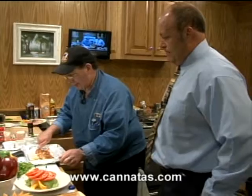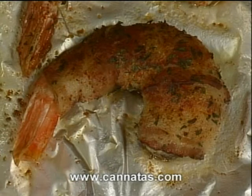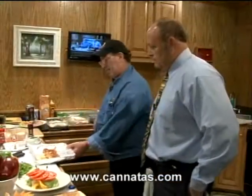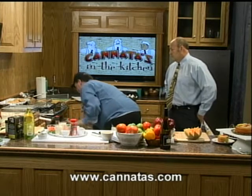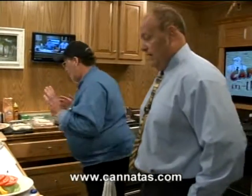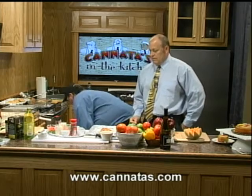Okay, a little warm. These are beauties. These are smoked shrimp. They've been baked off in the oven. All I did was let them sit in the hot oven at 425 for 10 minutes. Done. Easy. Put a little bacon around them, too. Well, I'll put a little bacon on it. Yeah, that looks good. And it's a hot plate, I'll even give you a little bit of lemon, your choice.